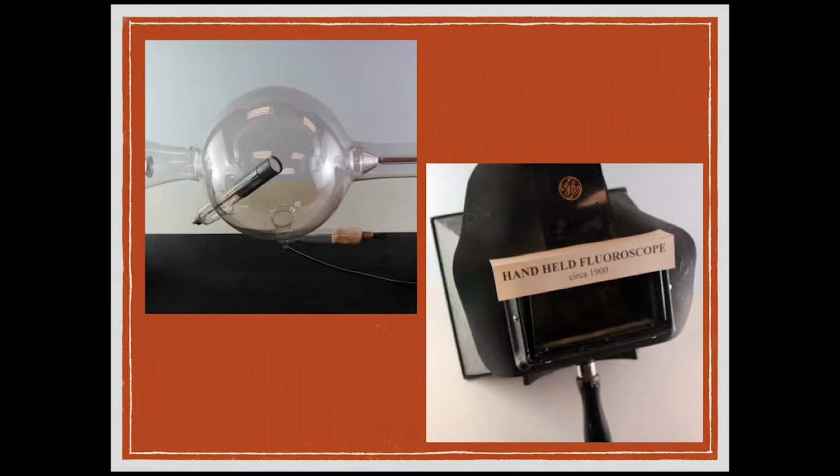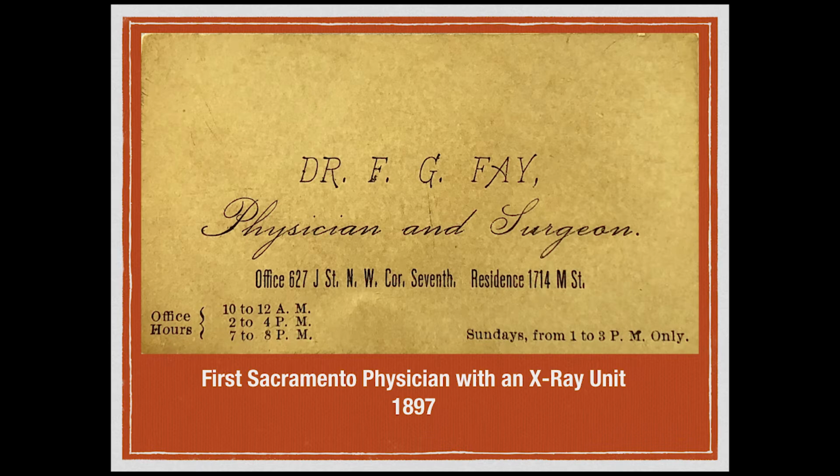The glass tube to the left is typical of the X-ray tubes used from the initiation of X-ray in 1895 through the 1900s. The handheld fluoroscope could be used instead of an X-ray plate so you could immediately view the results of the X-ray. This photograph shows Dr. Fay in his office, and the generator that produced electricity to run his X-ray tube can be seen on the right side of the photograph.